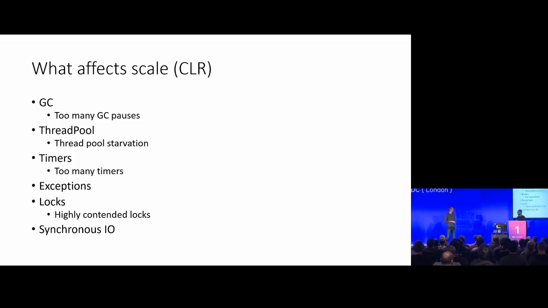Errors are very expensive. If you throw an exception, it has to walk the entire stack. That is a super expensive operation, so you don't want to throw exceptions very often. Locks that are very hot. We'll see a demo of that in the app as we go along. And sync I/O is another thing that affects scale. And sometimes these things aren't in your app. Yep. Sometimes these things are in the framework or in the core effects itself, and then people log bugs because we find places we didn't realize had a contended lock or was doing synchronous I/O, et cetera. And as David said, GC and thread pool are kind of intrinsics.